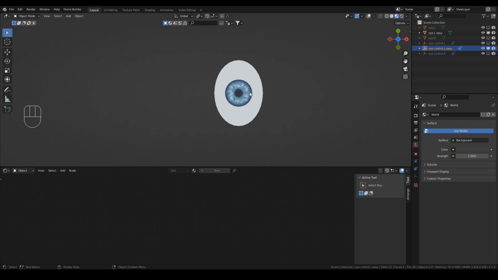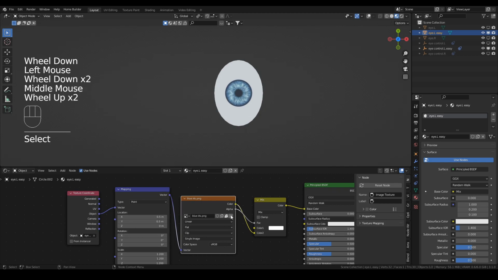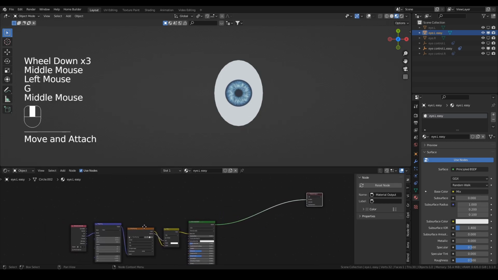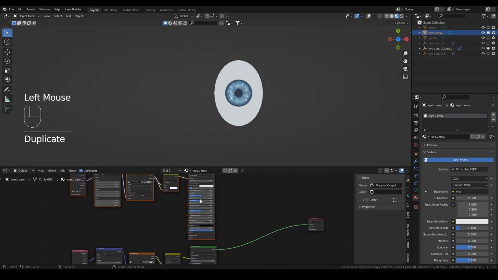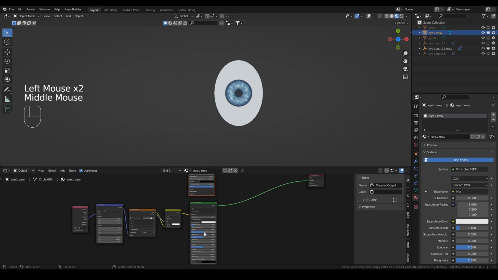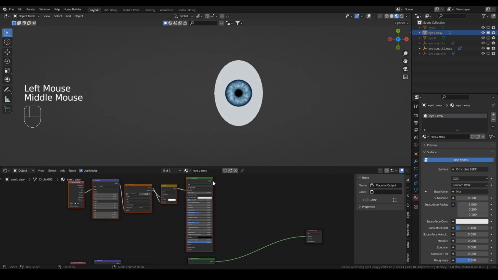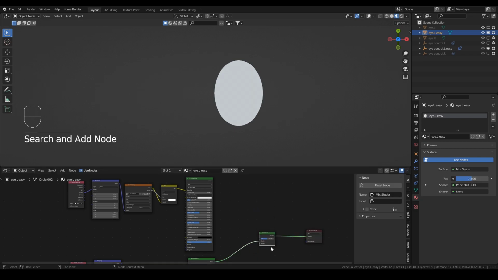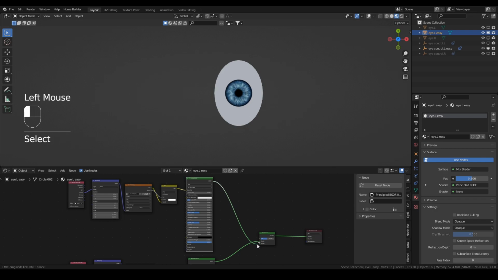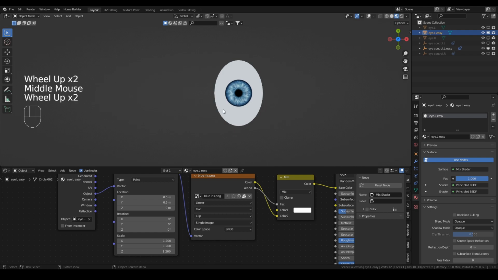Yeah, and I guess if you want to get more elaborate, or not more elaborate, but just a bit more fun, what I'm going to do is duplicate this setup. Plug this, add a mix shader. You don't have to do it this way, but this is just a suggestion for if you don't know how to animate change in between two shaders. So I'll bring this up to the second one for now. I'm going to add a heart shape.